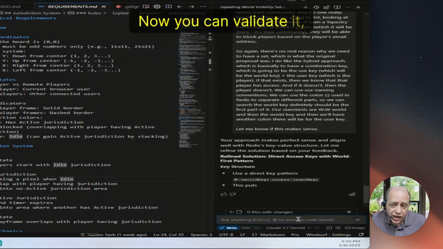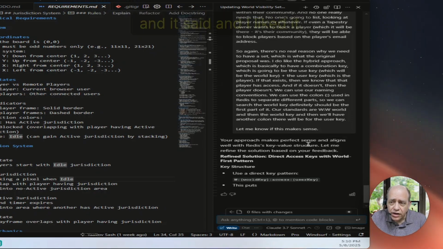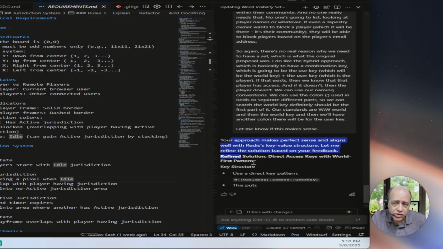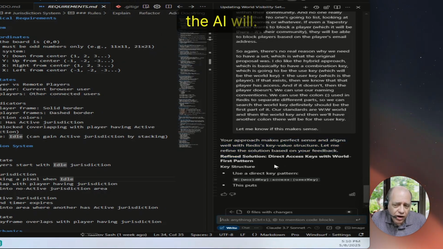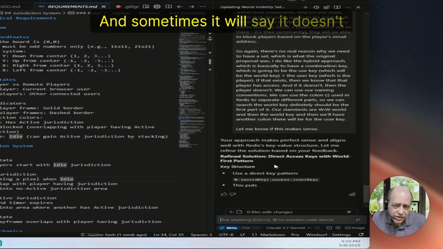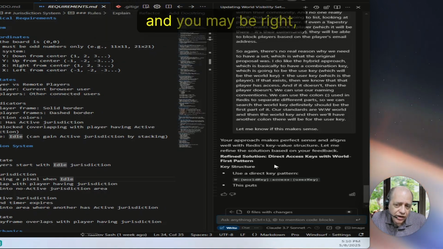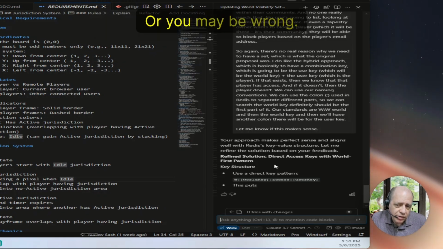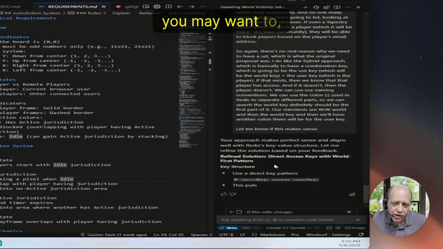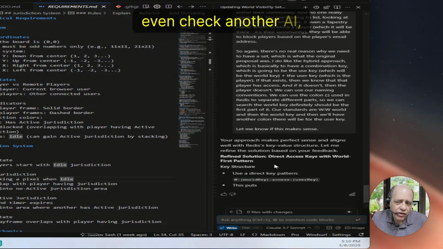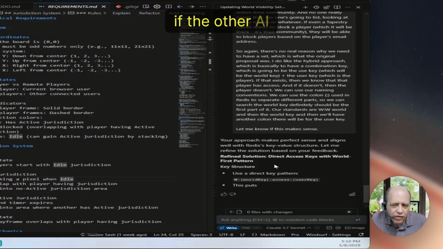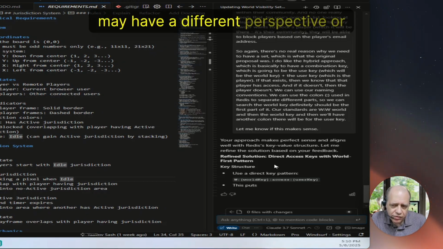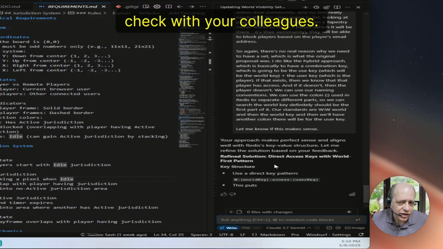Now you can validate it, which is what I did here, and it said it liked it. Sometimes it will, sometimes it won't. Sometimes it will say it doesn't like it, and you may be right or you may be wrong. In those cases you may want to check another AI and see if it has a different perspective, or check with your colleagues.